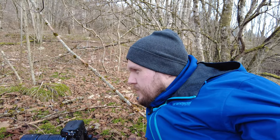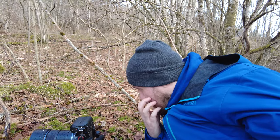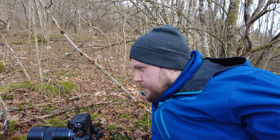But yeah, it's quite hard to find something to photograph in the macro world. I think my liking with macro is mostly mushrooms and maybe insects, I guess. But since it's this early in the spring, I have neither of them to photograph. So I need to find something else. But I must say, it's quite hard. But I own this lens, so I'm gonna use it a lot in the future. So I'm definitely gonna bring this along when there's mushroom season, that's for sure. But yeah, let's see how many good results I get with the 2x macro.